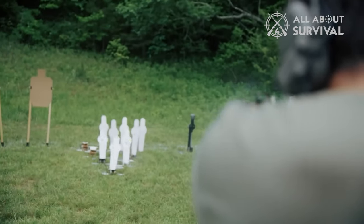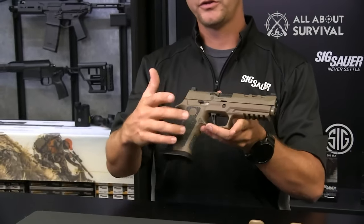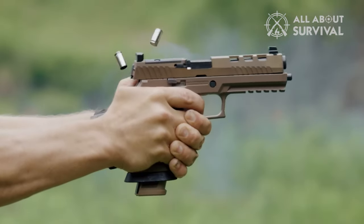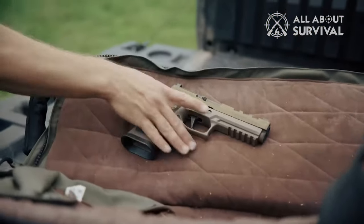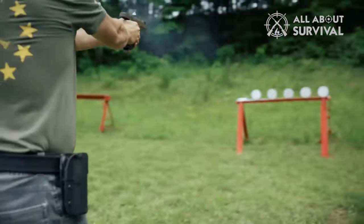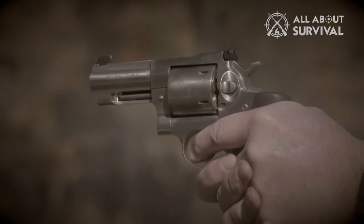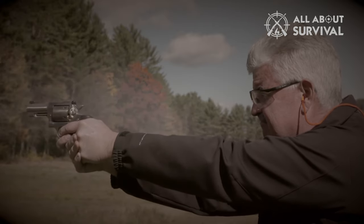Pistols, on the other hand, are often capable of holding much more ammo and facilitating much faster reloading with their detachable magazines. A misfire in a semi-automatic pistol often requires retracting the slide to extract and eject the defective cartridge, especially as modern combat handguns typically lack second-strike capability. In a DAO or DASA revolver, you can simply press the trigger a second time to index the cylinder and fire the successive cartridge.